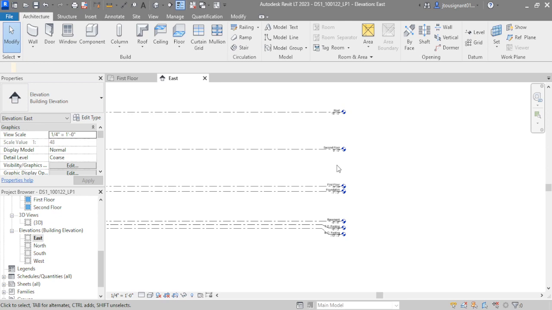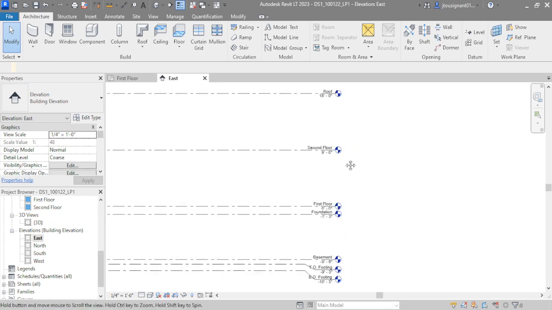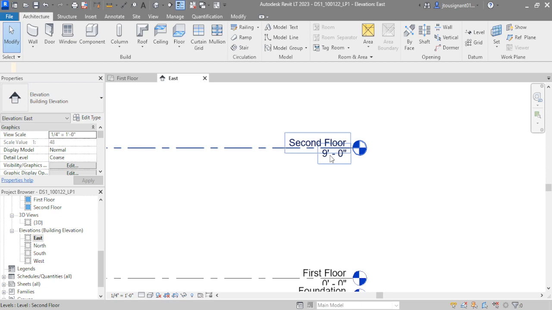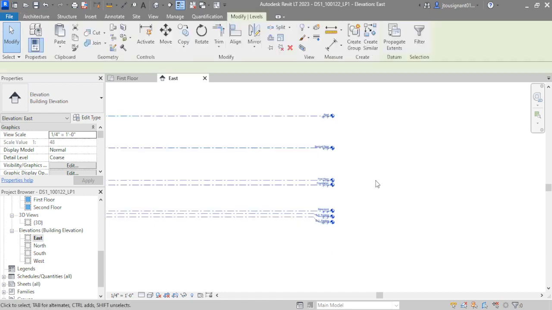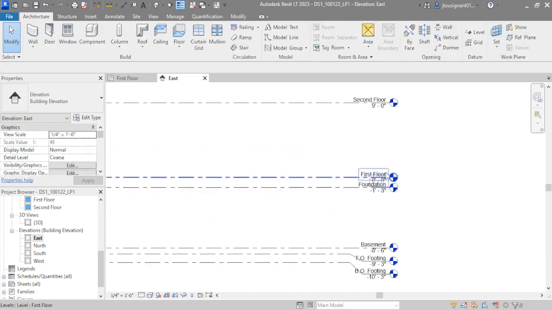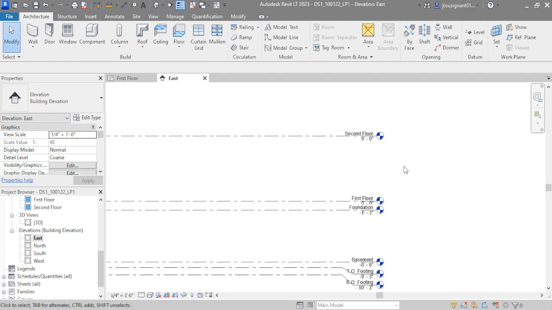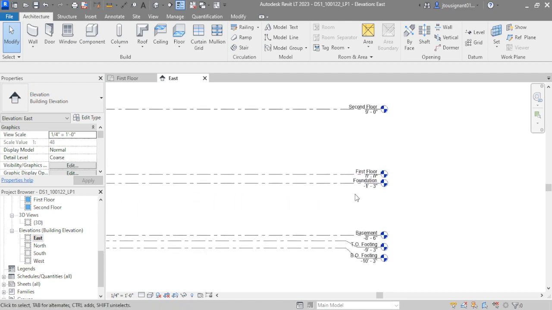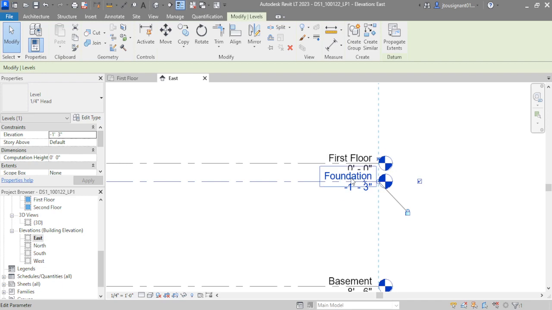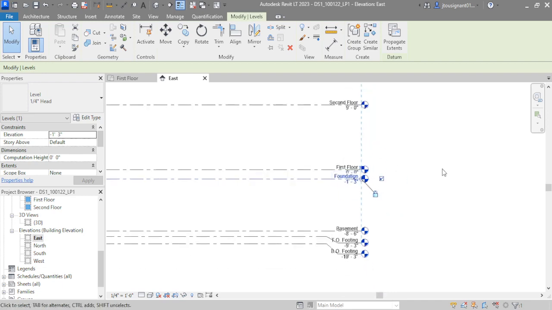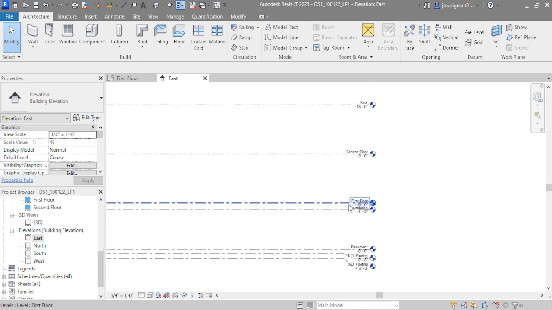When I say try to get your elevations to be as accurate as you can, I am not looking at these numbers at all. I am talking about the existence of these elevations. So your building probably has a first floor. If it doesn't, I would love to hear how it doesn't. Your building probably has a foundation. I mean, there's different types of construction, but one way or another, you're going to have a foundation level. And just so you know, in Revit, foundation level is the top of your foundation, not the bottom of your foundation. And then you're going to have to look at these others to decide.